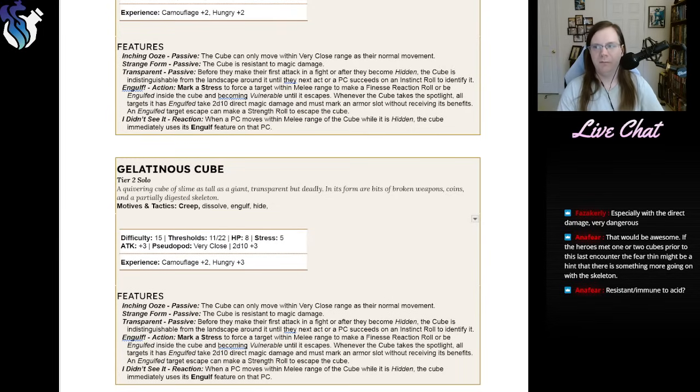The skeleton would need to be resistant to acid. For Anafir, if you don't know, and for anybody else, Daggerheart only has 2 damage types: physical damage and magic damage. So there isn't a subtype of acid damage.